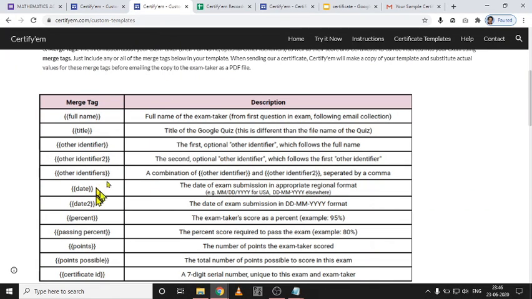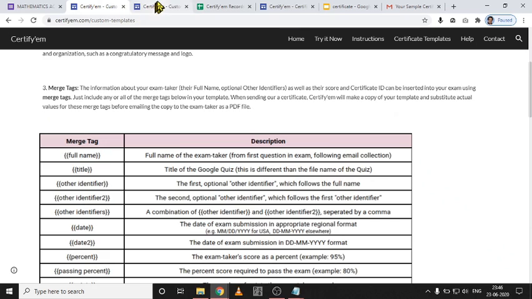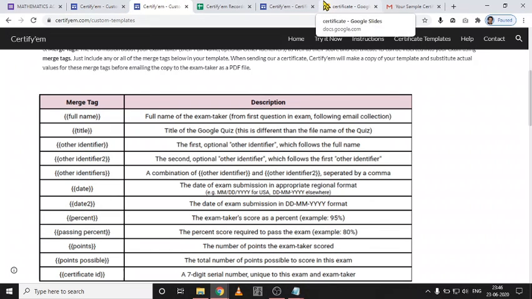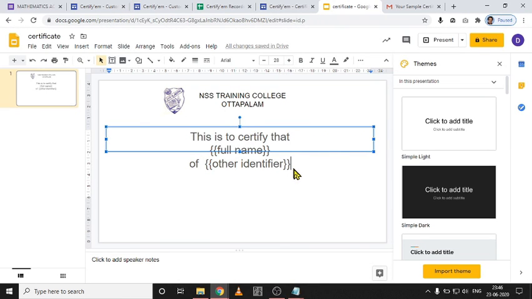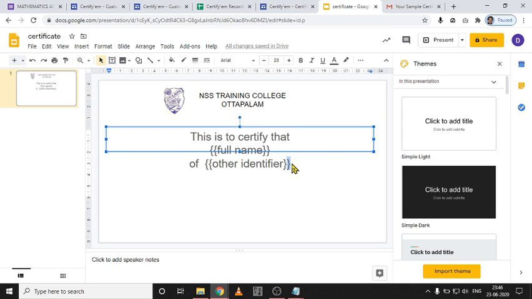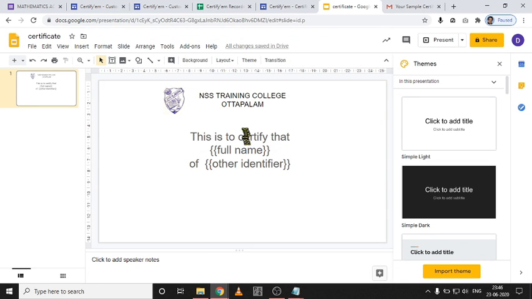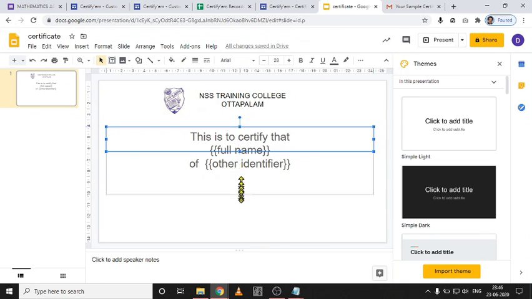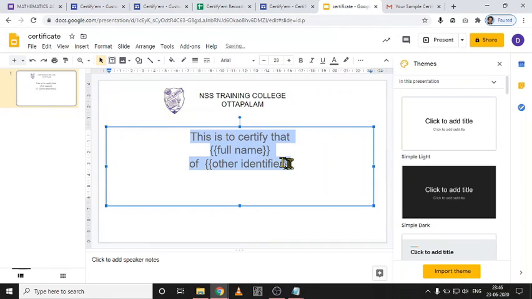Okay. And the other thing, otherwise you can just copy paste from the already created certificate. A template is already there, you can also copy dialogues from that. Otherwise, this is to certify that. And the text box should be enhanced. Then you can reduce the size.